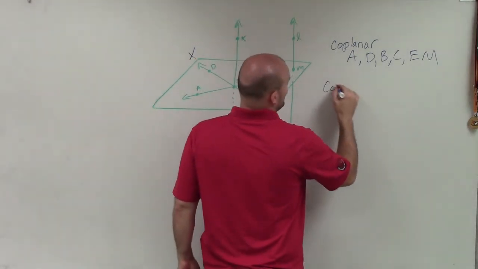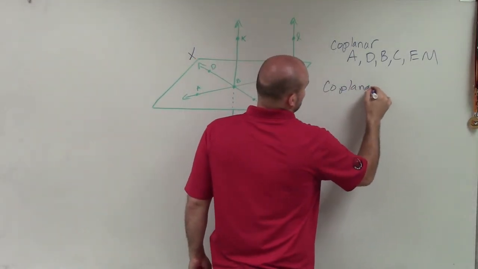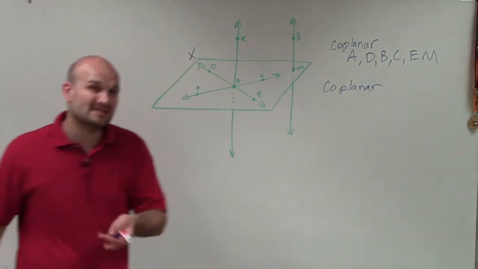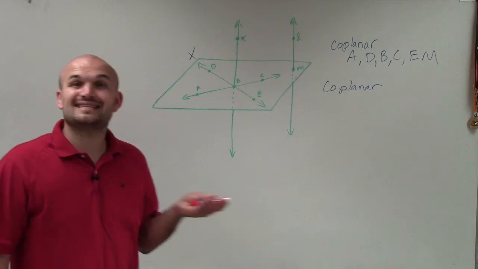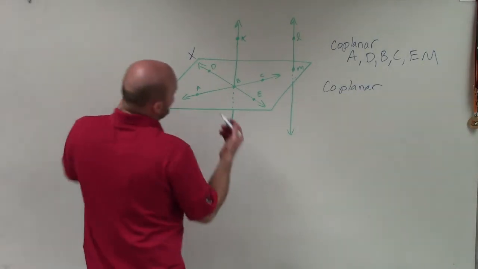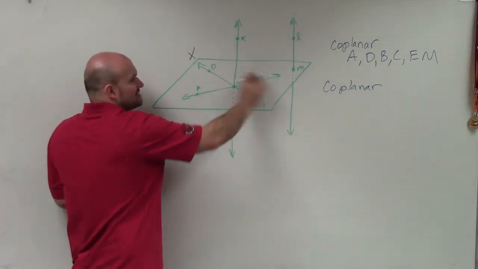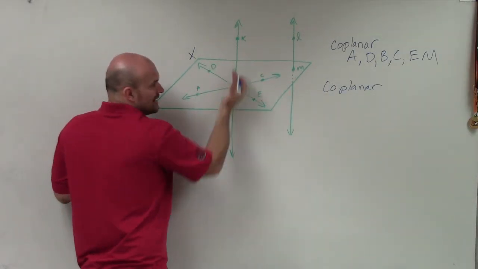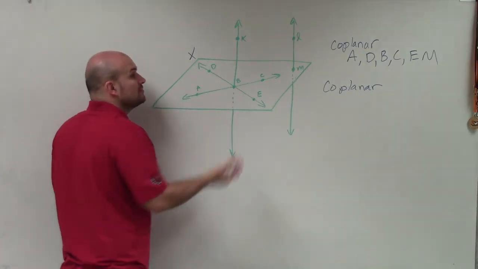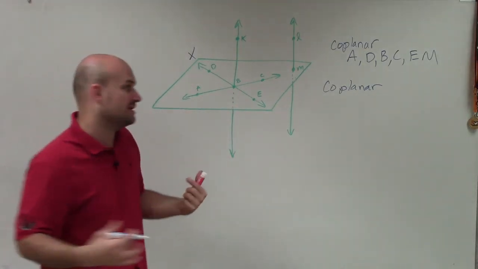So we can also talk about coplanars, not only points that lie on the same plane, but as well as lines that lie on the same plane. And again, I tried to do my best to represent that these two lines are on the plane, and these two lines go through the plane. So since they go through the plane, they actually don't lie on the plane.